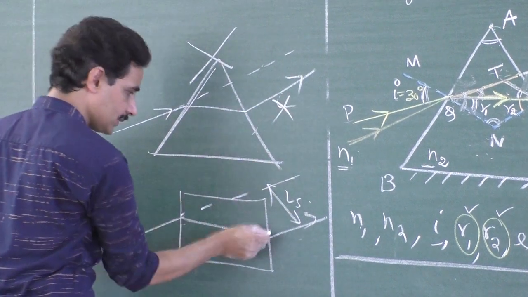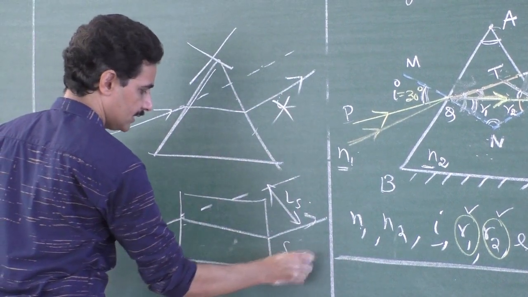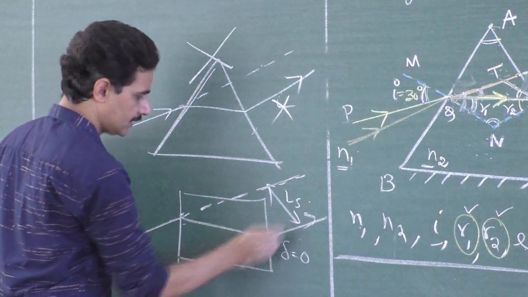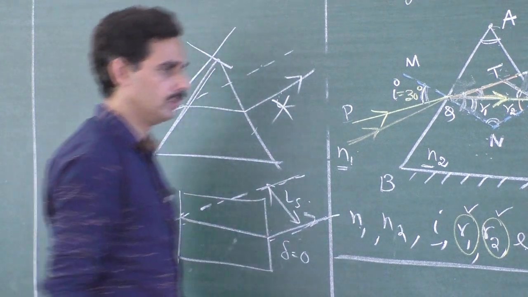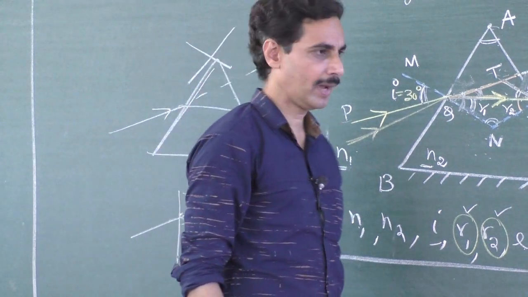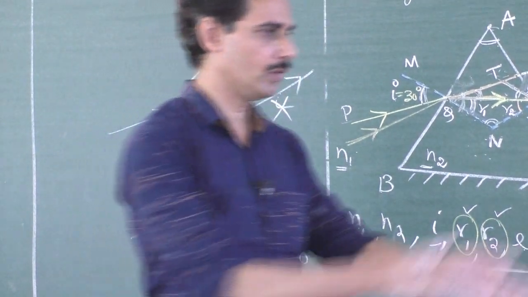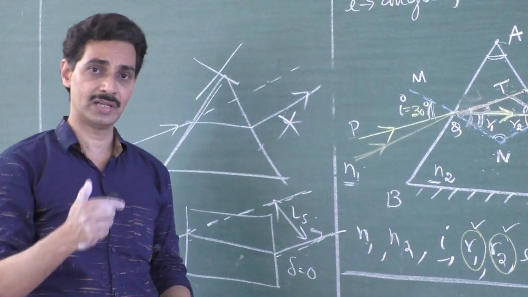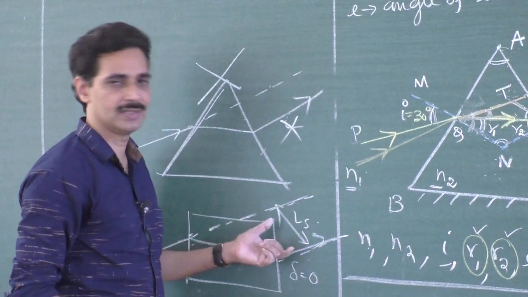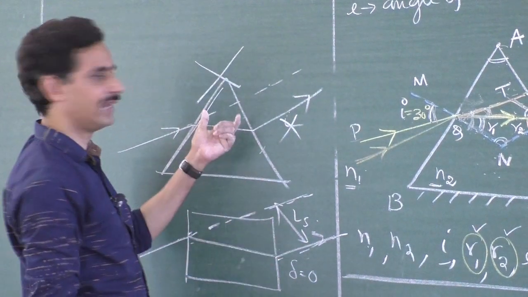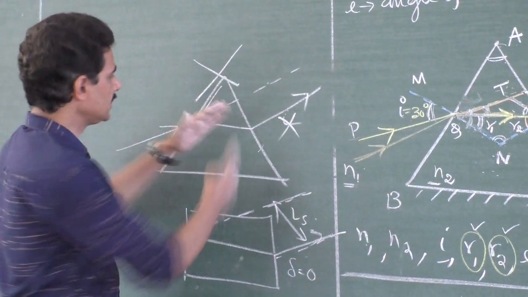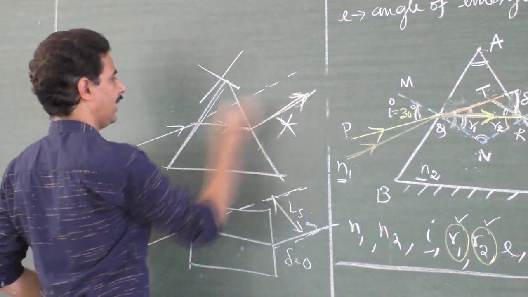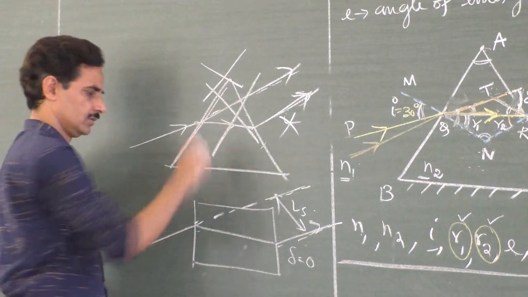And if you get this situation, then the angle of deviation is 0. What do you mean by angle of deviation 0? The ray was moving like this, now it is again moving like this. You were moving like this, and suddenly you happen to see your teacher, you move like this and again go in the same direction. What is your final deviation with respect to the original direction? No deviation. Deviation is 0. That will never happen here, because the surfaces are not parallel. Definitely this ray has no chance of returning to the original direction. This is wrong, not possible.